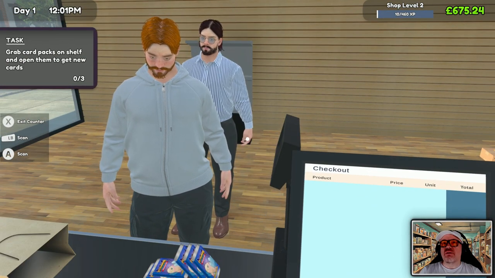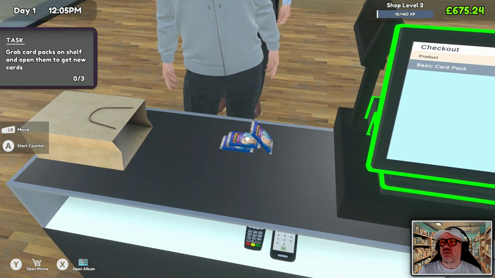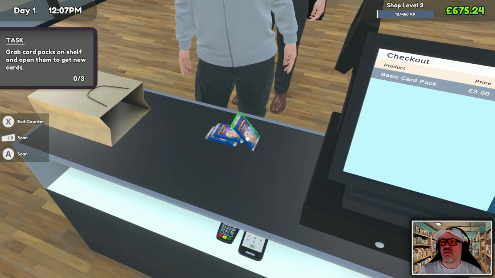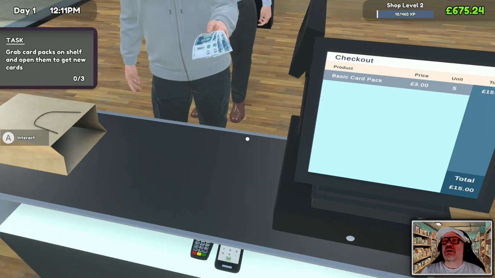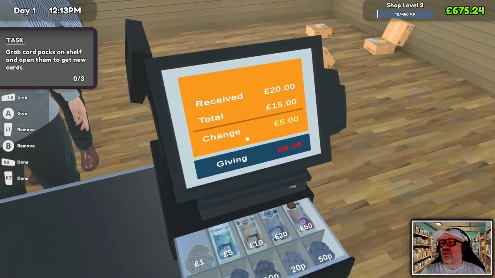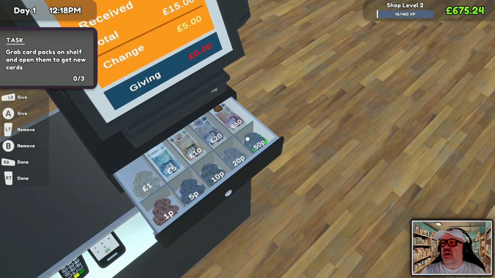Grab card packs on shelf and open them to get new cards. All right, okay. All right, so. It wants us to do more. Oh my God, I actually feel like I'm working in a shop. All right, okay, you want it out here. Here you go.